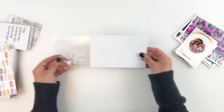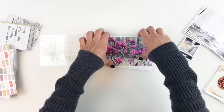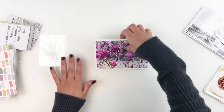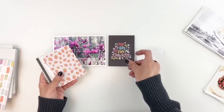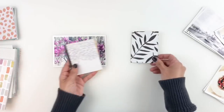I will be using 4x6 photos in my little mini album. I love the look of a full photo in something small, if that makes sense. It's just like me using my 4x8 photos in my traveler's notebook. Even though this is a regular 4x6 photo, it gives the illusion of using a large photo in a small mini album.